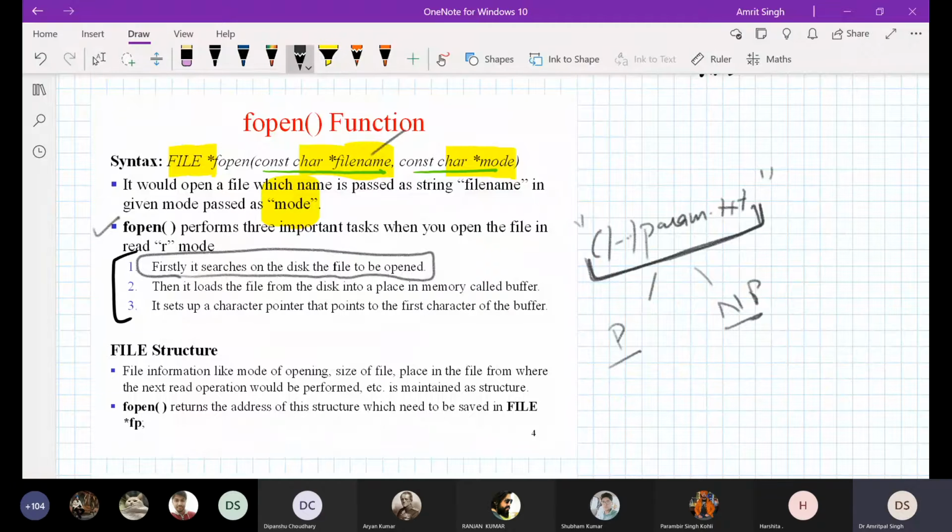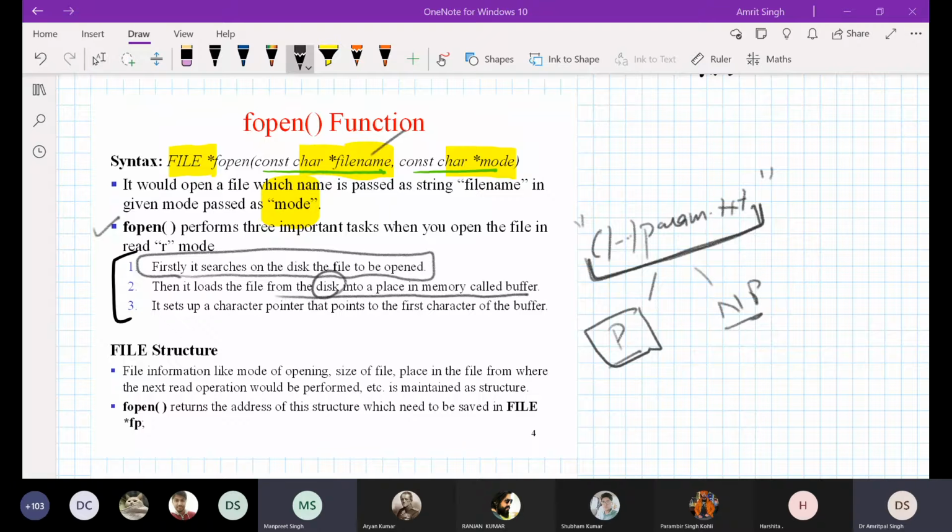Then it loads the file from disk into memory. If the file is present, it is going to copy that file from the disk. What am I referring to as disk here?